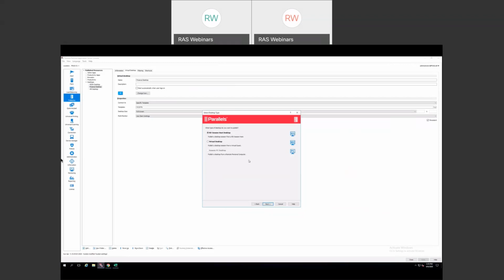The other way, of course, is the virtual desktop, which is what I'm going to demonstrate. And then don't forget about the remote PC. If you're in a pinch and you need people to work from home very quickly, often you can just use RAS to broker a connection to their workstation in the office, and then they can connect from home from wherever. And because their PC's in the office, you don't have to mess with network or anything like that. And of course, they can do all the other stuff I talked about, like if you wanted to print locally or transfer files, they can, or you can turn it off. Okay, so those are really the three ways.